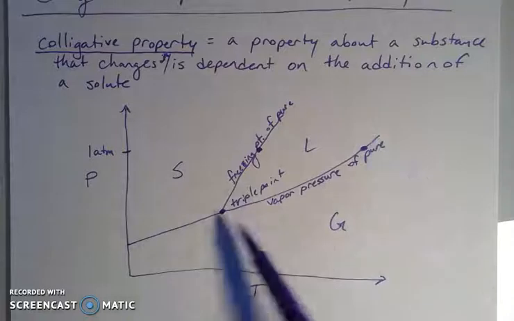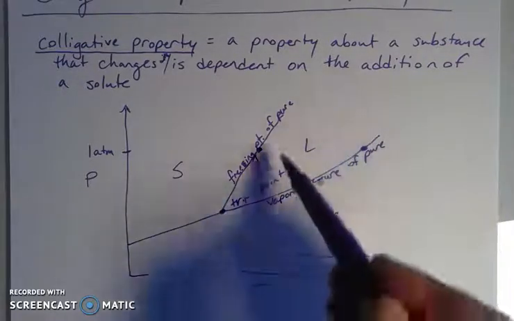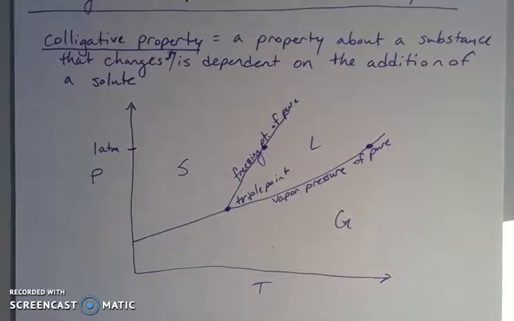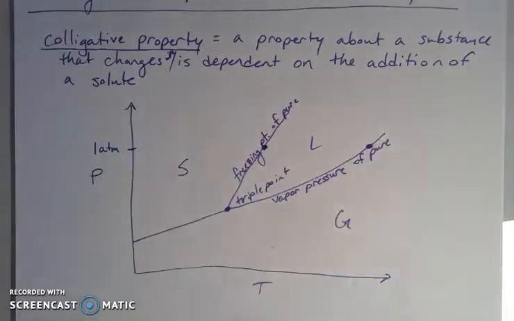And then along the vapor pressure curve, we can find the vapor pressure of the pure substance at any pressure and temperature combination. That also gives us information about where the liquid evaporates and where the gas condenses, which of course is related to the vapor pressure, because the vapor pressure is how much gas we have over the surface of the liquid that is applying pressure to the surface. Okay, so this is of a pure substance when we're thinking about, let's say, water.